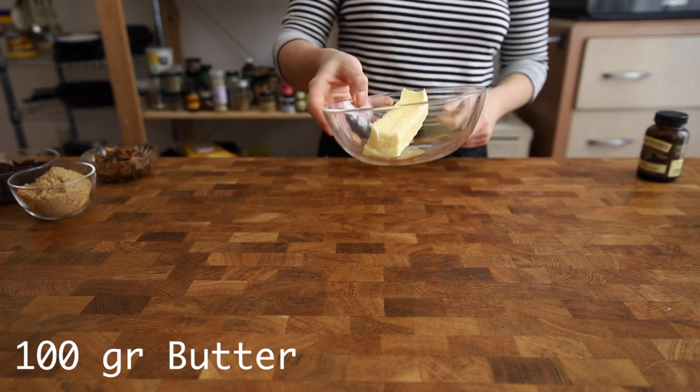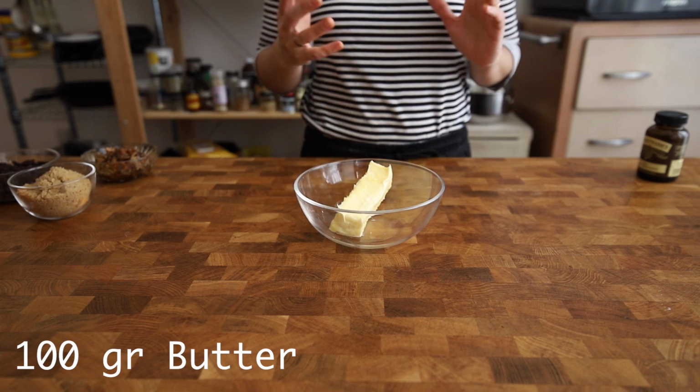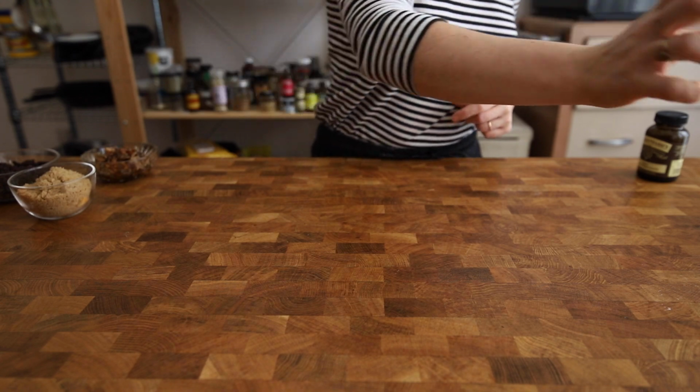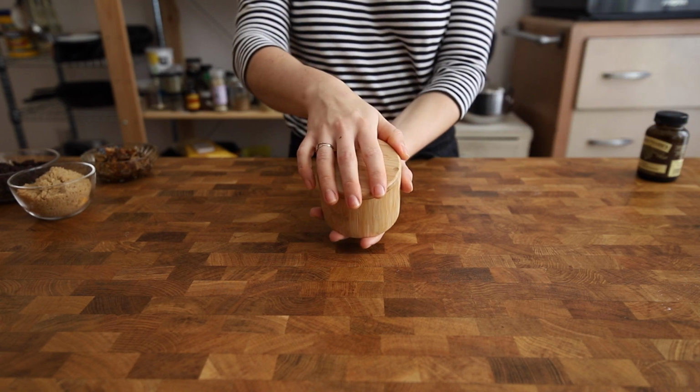Last but not least, we have a stick of butter, very important. That's gonna work with the sugar to create a very nice emulsion there. And of course, we need salt.